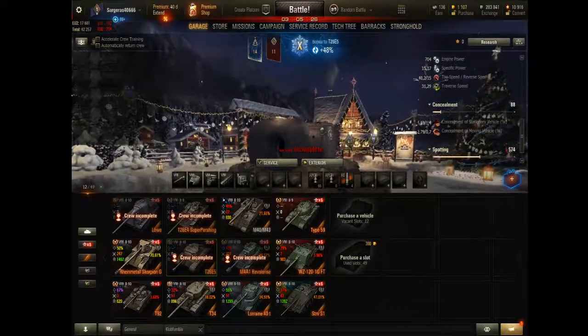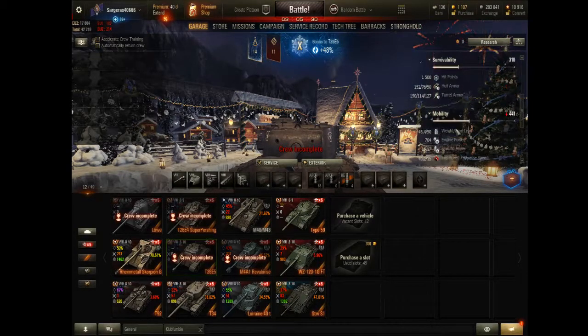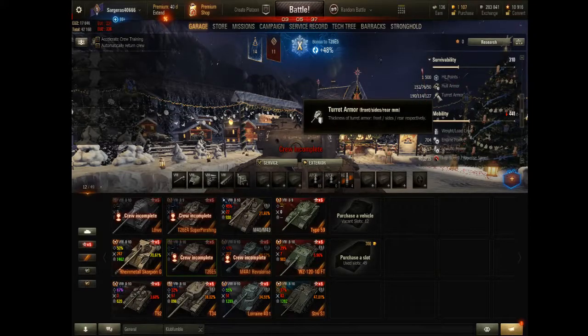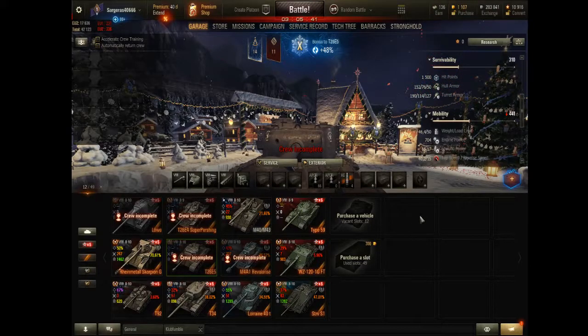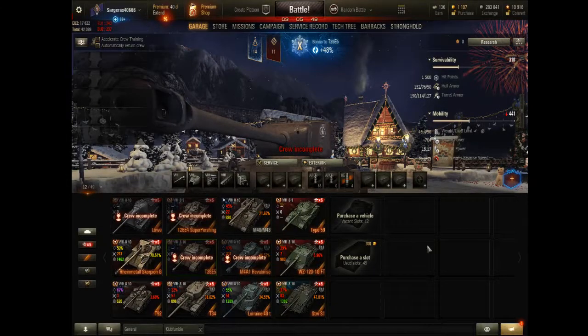But I've fought some of these before and its armor is not actually that impressive. I tend to pen them easily. 190 for a tier 8 is not that impressive, when you get some tier 6 tanks with 203 mil. I mean, the Tiger has an 88 mil that does 203 millimeters penetration. So a Tiger could pen this thing. That's a tier 7. So yeah, I'm a bit concerned with playing this one.